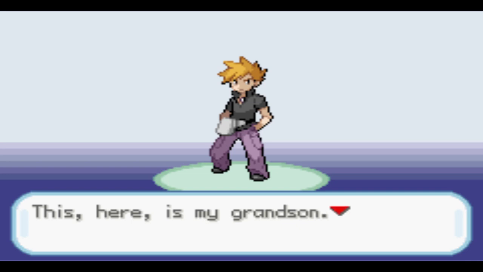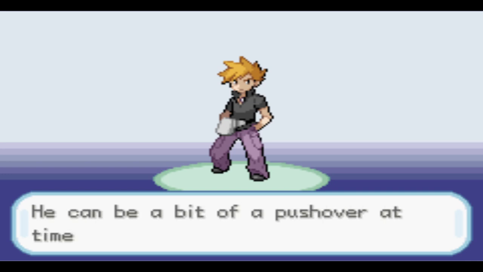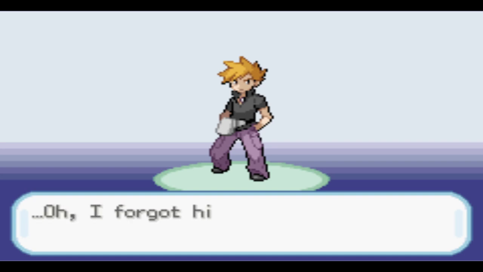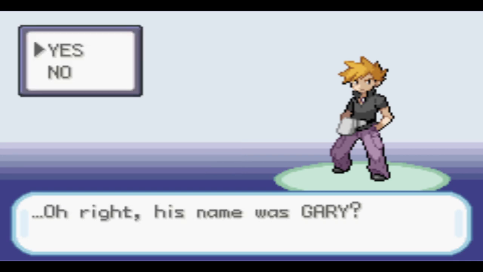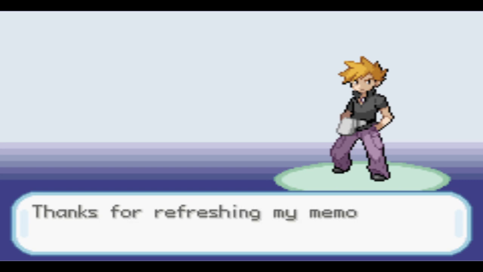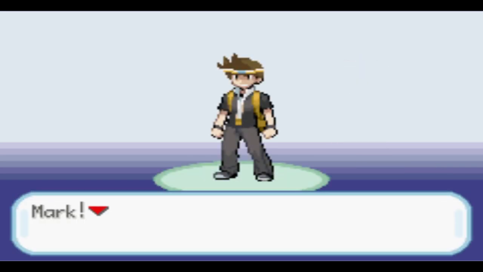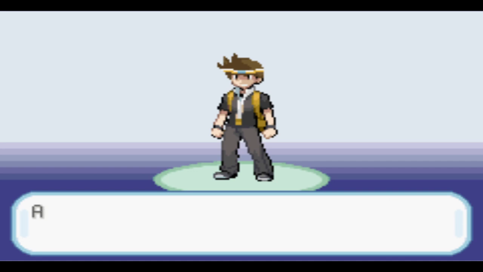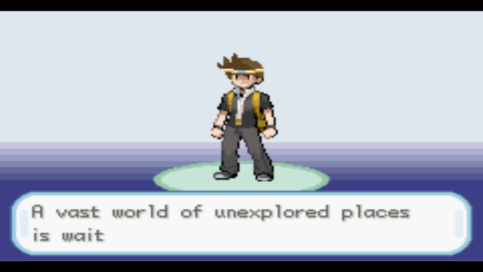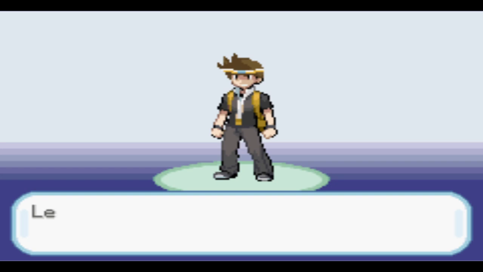This here is my grandson. He can be a bit of a pushover at times, though. Oh, I forgot his name again. He can just be Gary. Actually, he could just be Gary. Alright, his name is Gary? Yeah. Thanks for refreshing my memory. His name is Gary. Mark. Prepare for your own story that's about to unfold. A vast world of unexplored places is waiting for you to discover them.